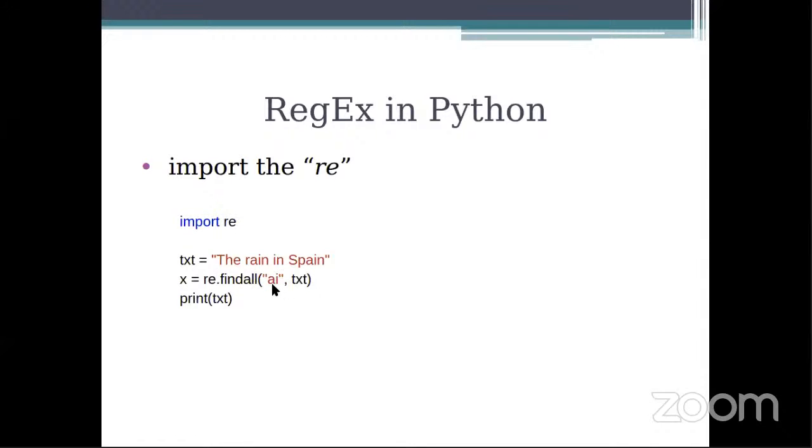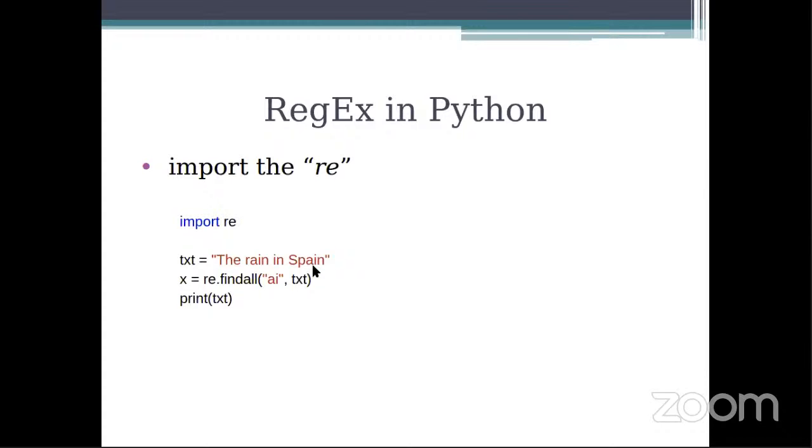The pattern is the word ai, and then you put your variable name. When you print, it automatically extracts ai, rain, ai and Spain words.